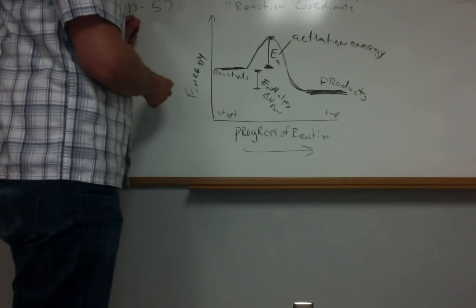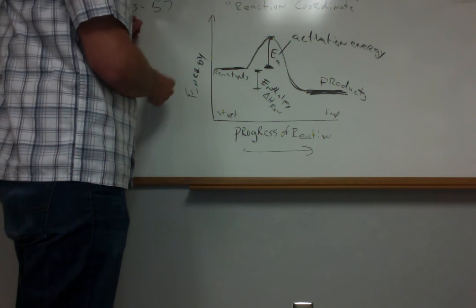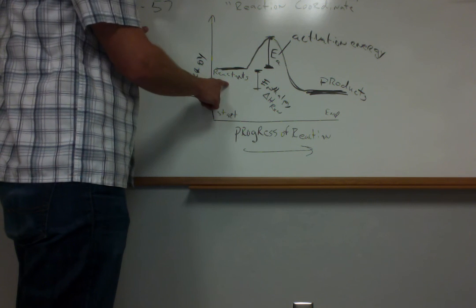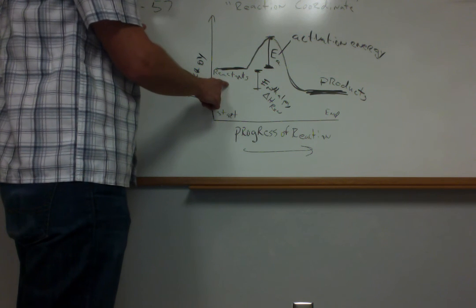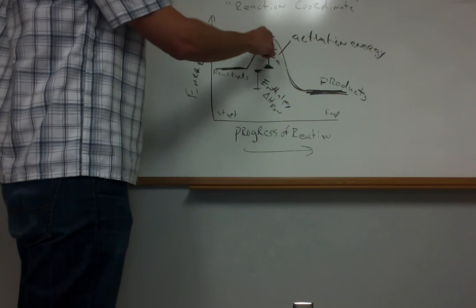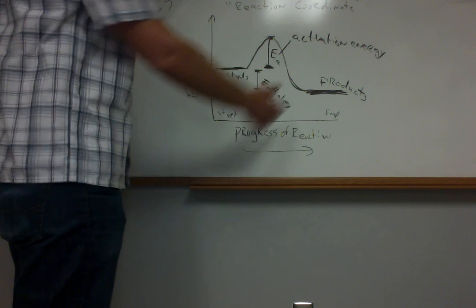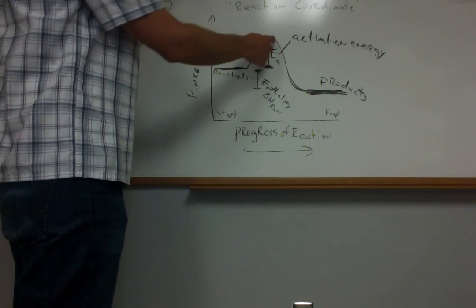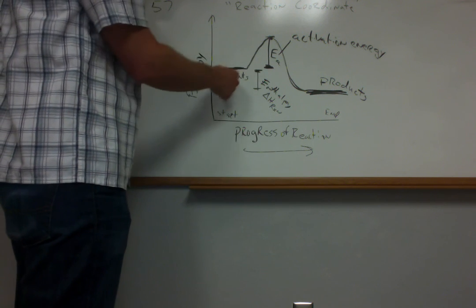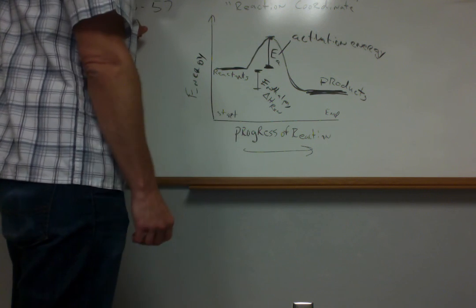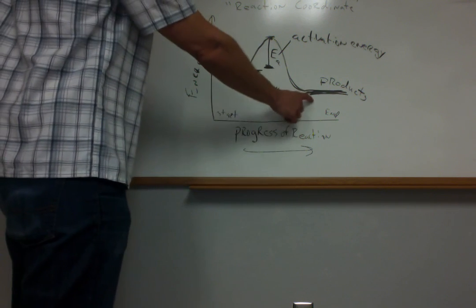This is why increasing the temperature of our reaction mixes generally increases the rate of reaction. The reason why is because if we increase the temperature, a larger fraction of our reactant molecules will have sufficient energy to get to this point. And once they get over that point, they can go ahead and form products. A fraction of the molecules actually might come back to the left and reform the reactants. But they have to get here. They have to overcome the activation energy if they're going to form products.